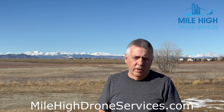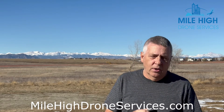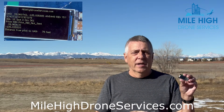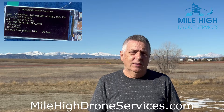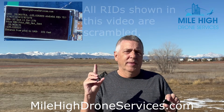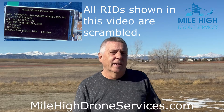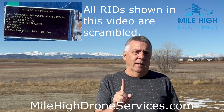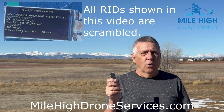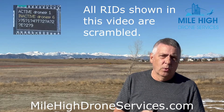New firmware capabilities in 2.4. We got some comments that people didn't like the flickering when the display was being updated — that has been fixed, no more flickering. Everything I'm stating is going to be true on both units except for one example I'll point out. Also, 1.0 supported one drone in the air; 2.4 will support up to 64 drones in the air — that's quite a few.